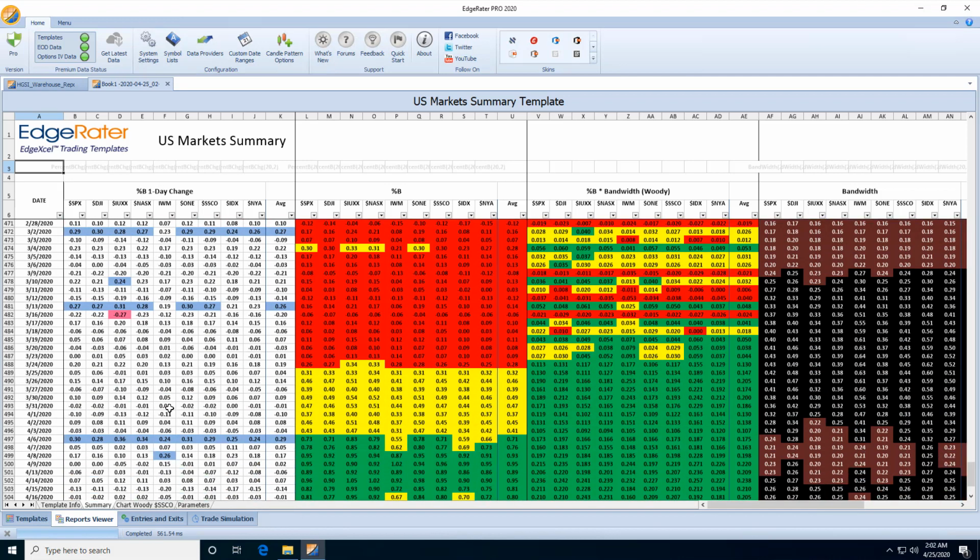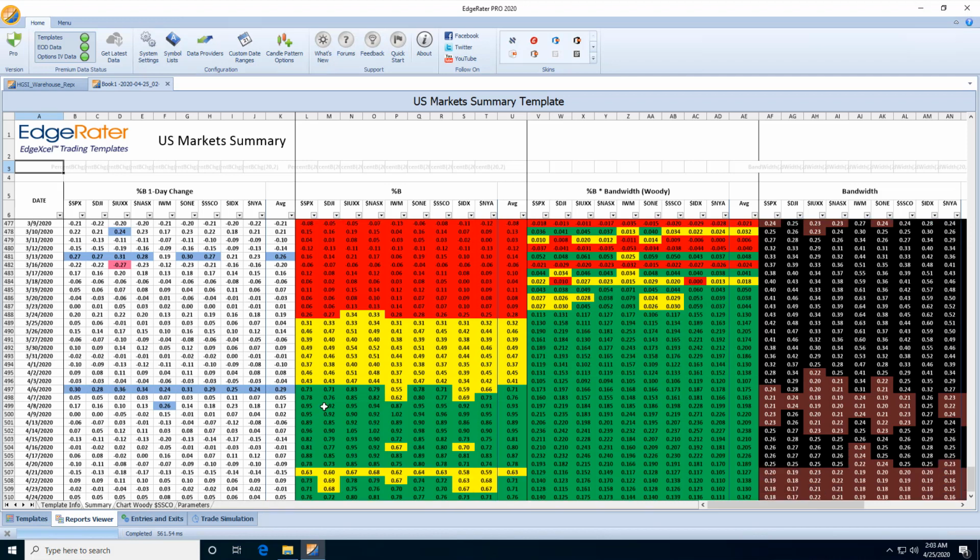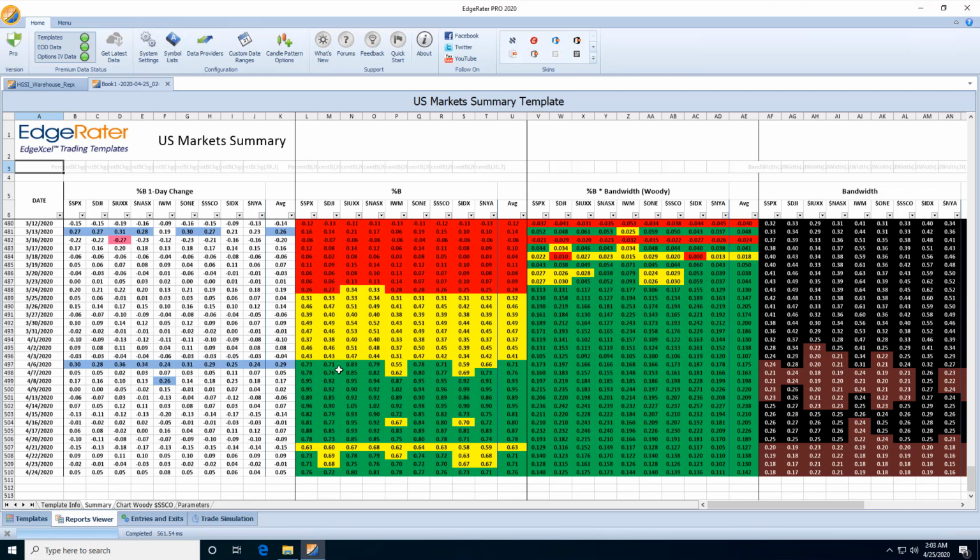The blue on the %B 1 day change is how much that %B value has changed overnight, from one day to the next. And there's HGSI terminology, it is the kahuna. You get a kahuna if %B 1 day change is 0.3 or above, or 0.24 or above, actually, in this case. So a solid row of blue is always something to watch for after periods of red and yellow, because that normally indicates that an impulse has come into the markets, and from that point on you might start to see a better market condition, which in this case you did from 4/6/2020.